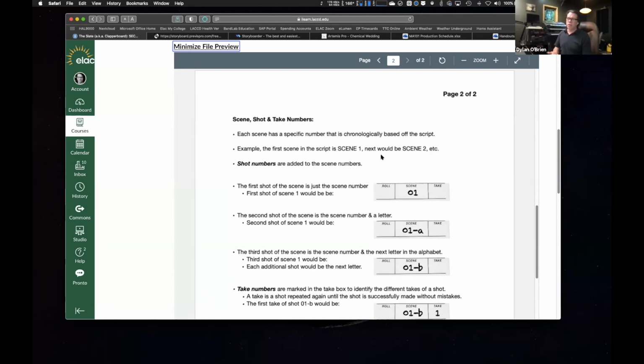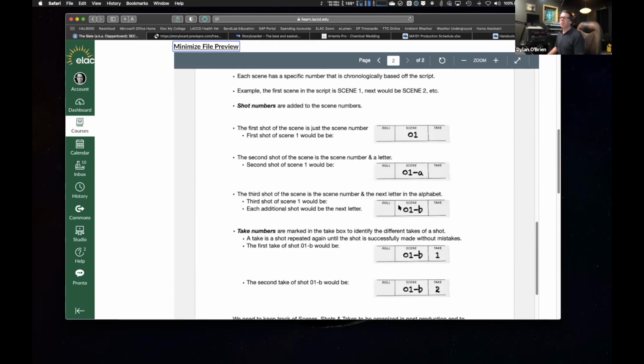And if you happen to be like Quentin Tarantino and you go past the alphabet, well, you add a second letter and then it becomes AA, AB, AC. And if for some insane reason you get through it again, then it becomes BA, BB, BC. But if you're at that point, then your crew is probably going to kill you or quit or mutiny because that's overkill. So this is the actual legit way that we mark stuff up.